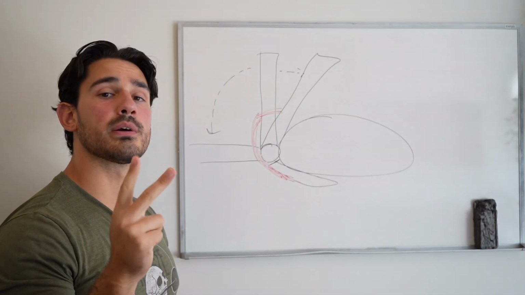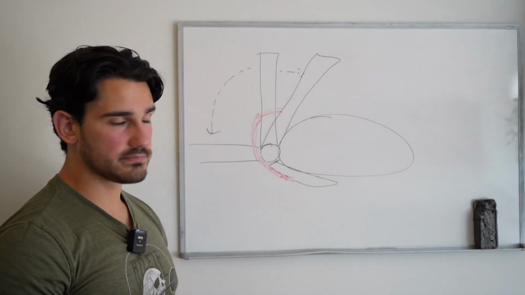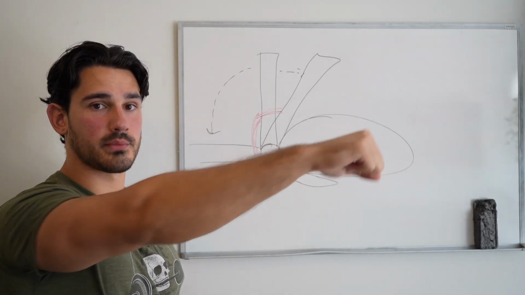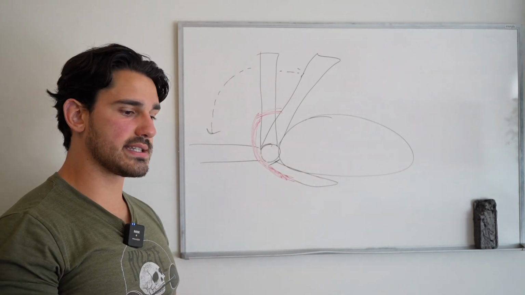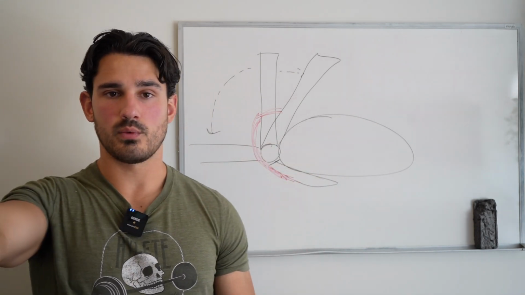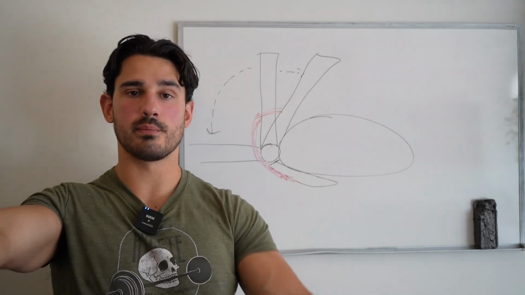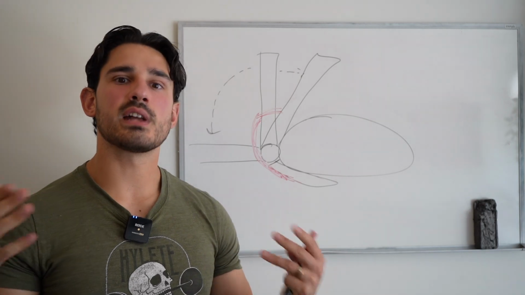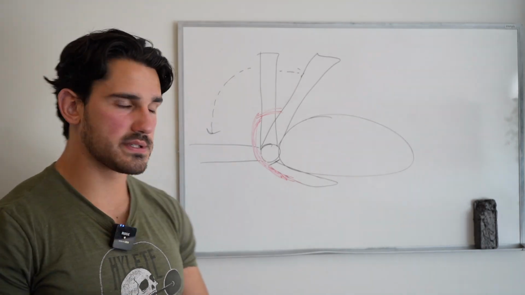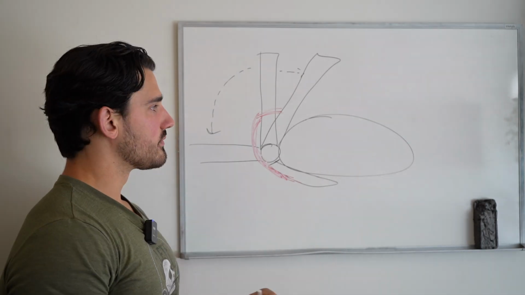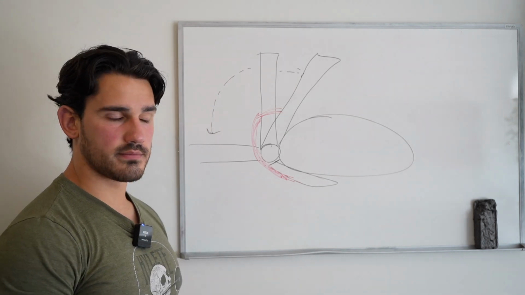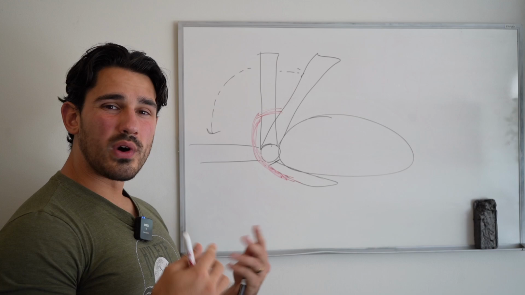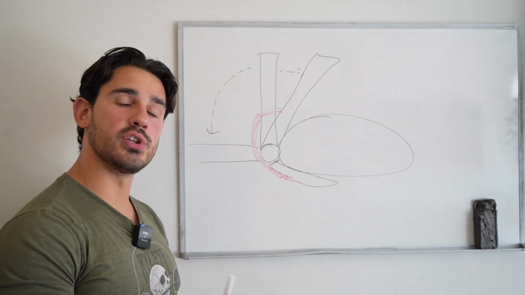Now, issue number two and potential solution number two is not just to change ourselves from going from here to here. Because let's say we do a cable reverse fly, and instead of doing two arms, we do a single arm and we're stretching more across our body. A lot of times people will still not feel much rear delts and they'll still feel mostly traps. Well, why might that be? Well, this thing called resistance direction, which is fancy language, not that fancy, for what is the load trying to do to you, right?